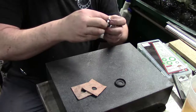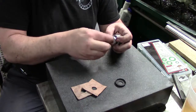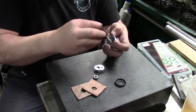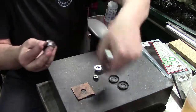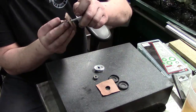So I'm going to try it like this first to see how tight I can get these. If this doesn't work right, I'll bore one of these out a little bit. That's why I made two of them. Okay, now that one there's your other leather. And here is the other leather. Actually, let's grab this one, and I'm going smooth side in.